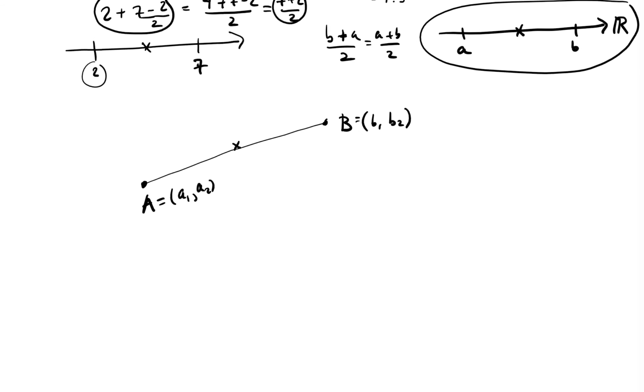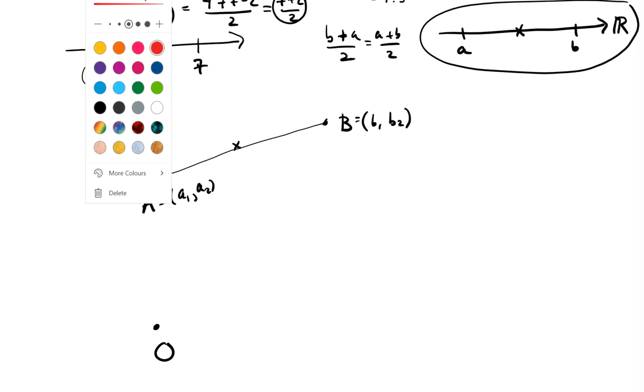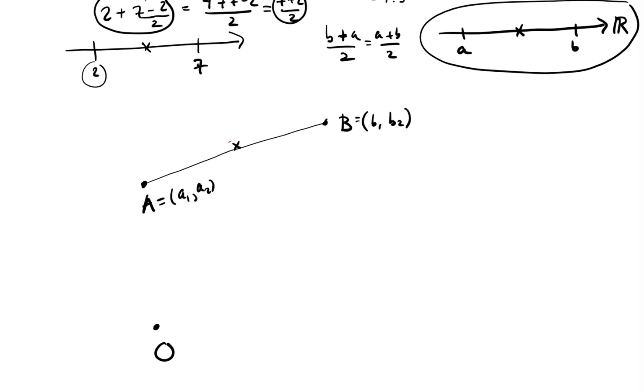Well, imagine the origin is here. Okay, so here's how we're going to do this. I need a color. I'd like to get to this point here, essentially. This point has the same coordinates as the vector starting at the origin, ending there. Now to get to this point, I'm going to follow a path. The path I'm going to follow is I'm going to get to A first.